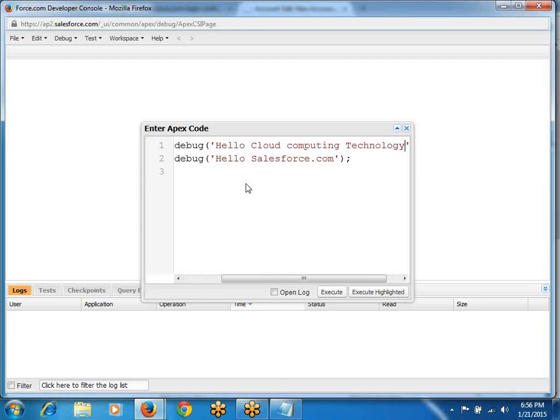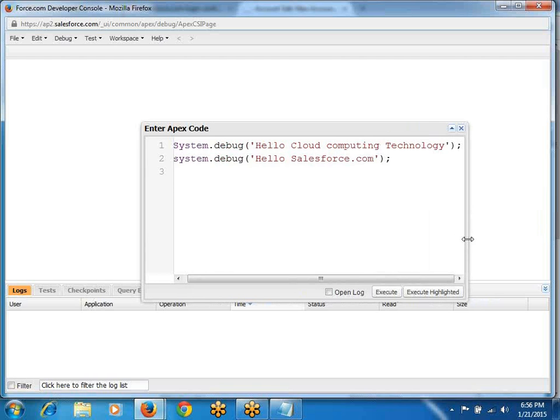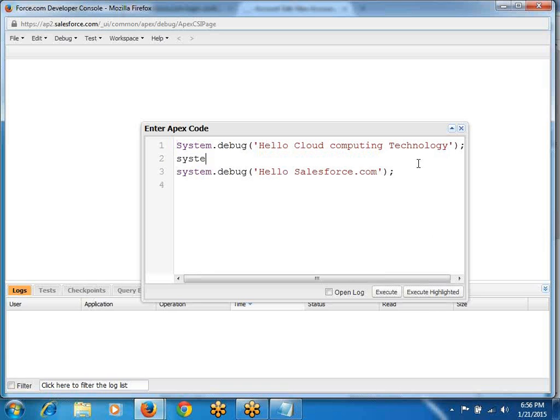Cloud computing technology. Cloud computing is not software, it's not hardware, it's only a technology. A technology where server, memory, database, everything exists in one environment. And Force.com is the company. Salesforce.com is what? A software. So using the Force company's Visual Force and Apex language, they developed Salesforce software.